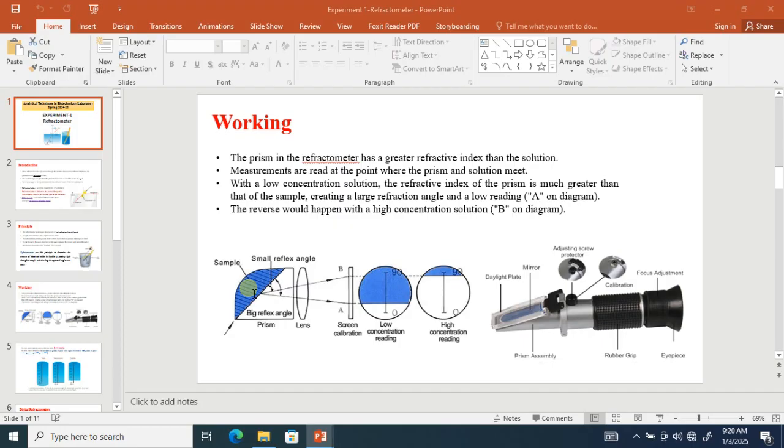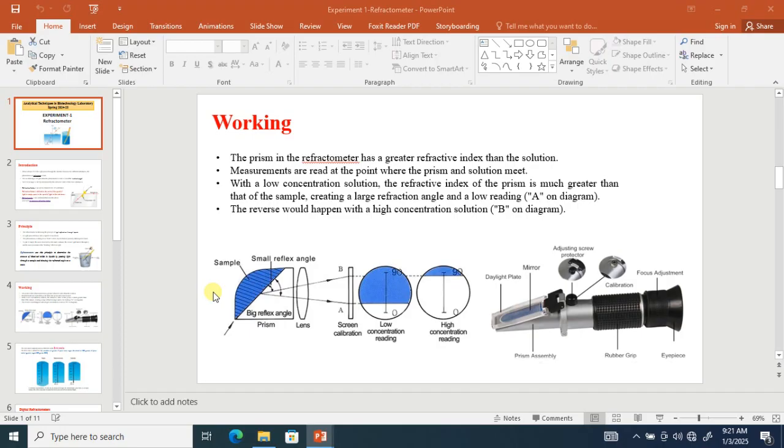As you can see from the figure, a low concentration reading means the angle of refraction is higher. As the angle of refraction decreases, there is a higher refractive index, which means more solutes are present, which contributes to higher bending of light. That's why refractometers are a very easy and wonderful tool for understanding the optical properties or characteristics of any solution of a particular substance.